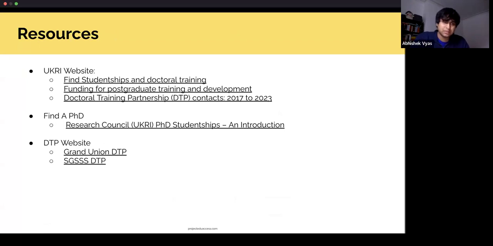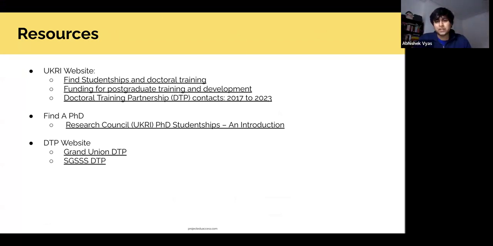And these are some resources. So the UKRI website has metadata of all the DTPs and everything. So if you really want to get into specifics, you need to get into the DTP website, and then you have to go to the website of the partnering universities. So it is a lot of surfing around to find the right information.